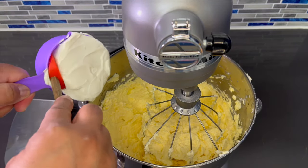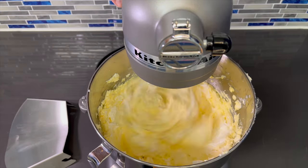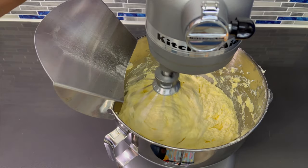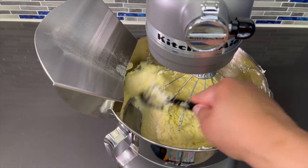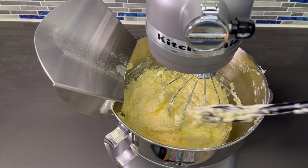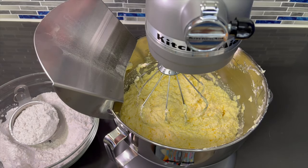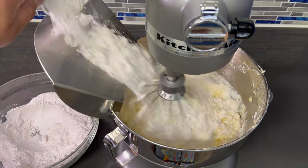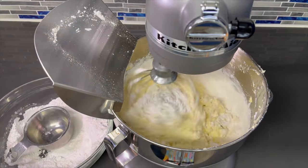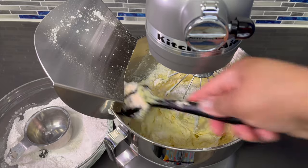Now I'm going to add in the sour cream. Guys, you want to stop it and make sure you scrape down the sides of your bowl. Now we're going to slowly add in our dry ingredients. In between, you want to make sure that you stop and scrape down the sides of your bowl.